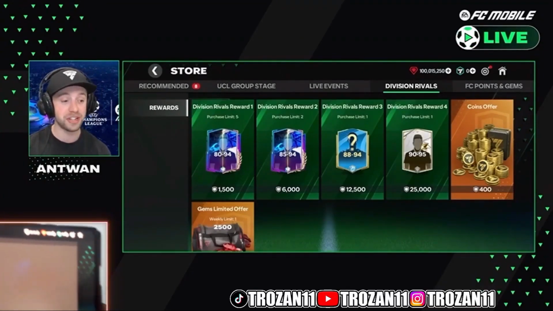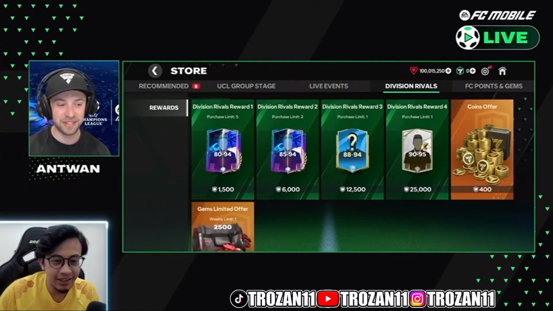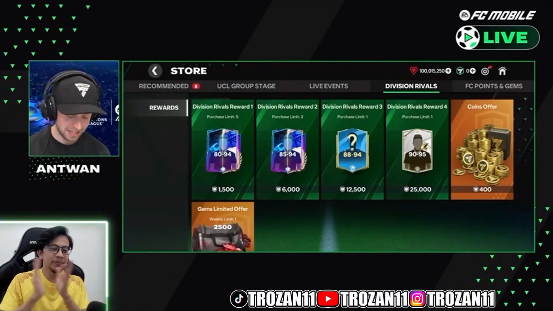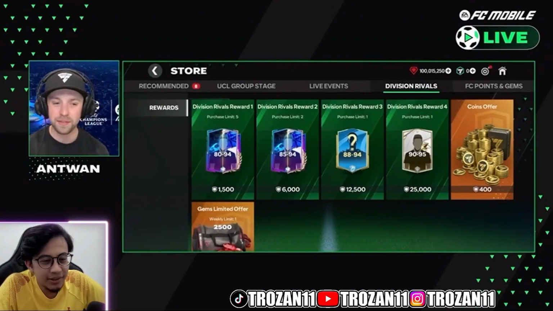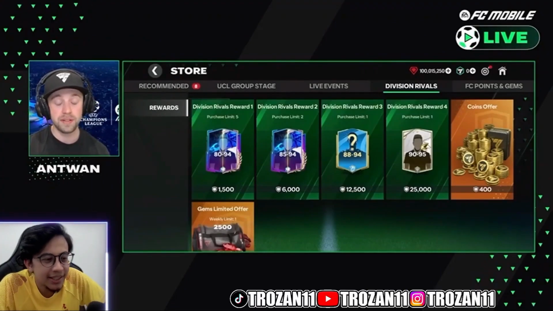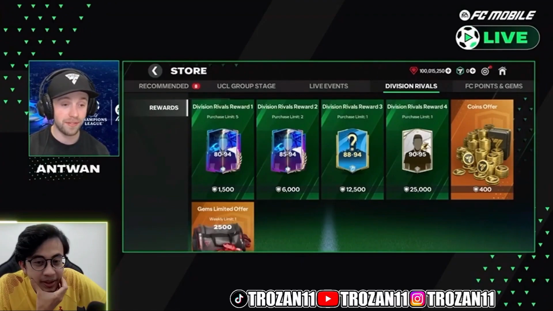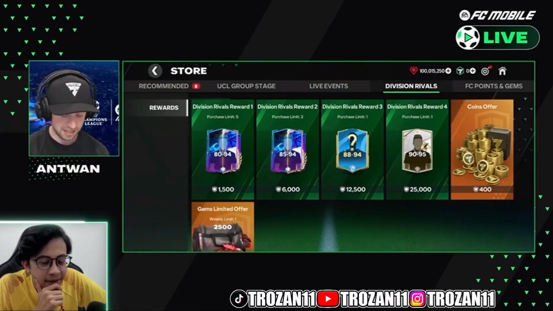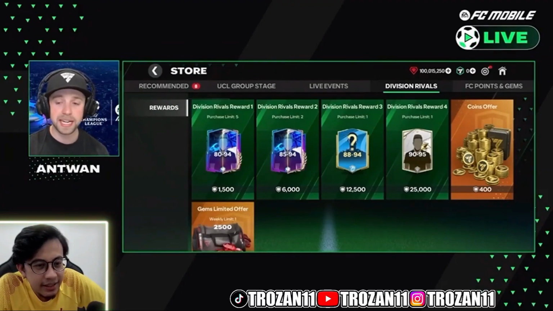Nanti kita gacha ya guys ya. 27.000. Gacha yang icon tuh 25.000 bisa. Let's go. Nanti besok kita gacha guys. Semoga dapat legend 95. Semoga dapat Pele. Bejir gue cuma punya 13.000. Gue 27.000. I know 25,000 is a lot. I agree. It is a 90 though, but yeah. Tapi mending gacha yang kecil-kecil nggak sih?